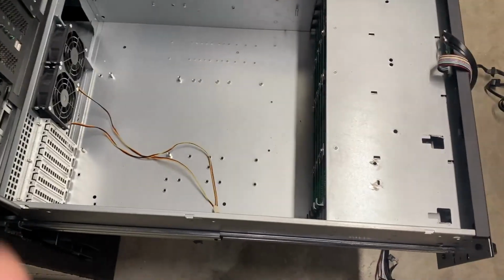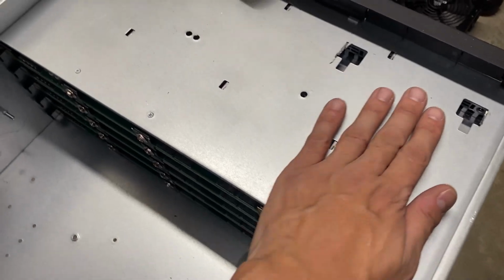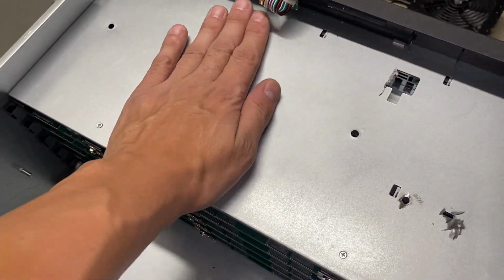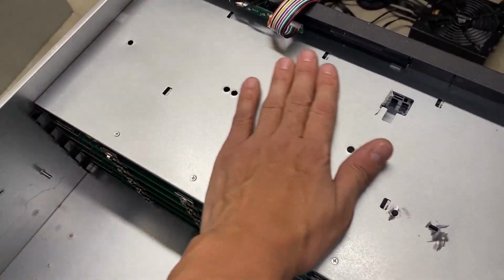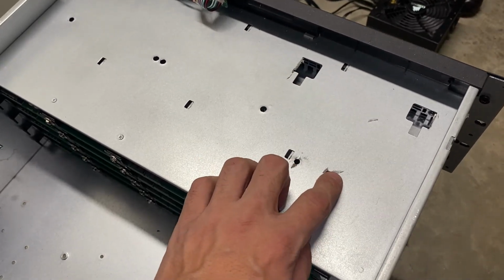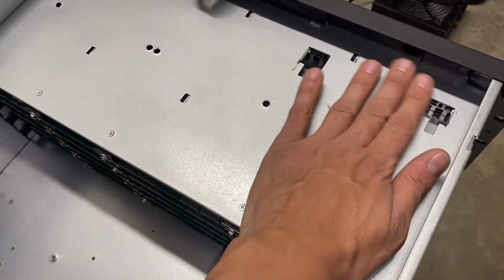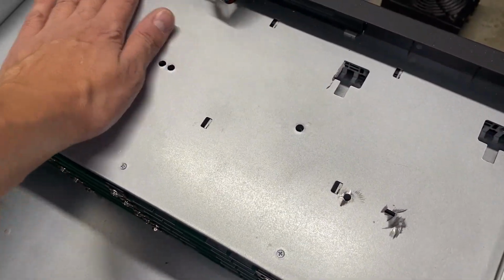Okay, so this is inside of the chassis, and if you haven't seen my other videos, you'll notice that I Dremeled out all of the top here, making it completely flush because there were a whole bunch of nubs and rivets coming out. So what I did was create a flush panel here at the top.